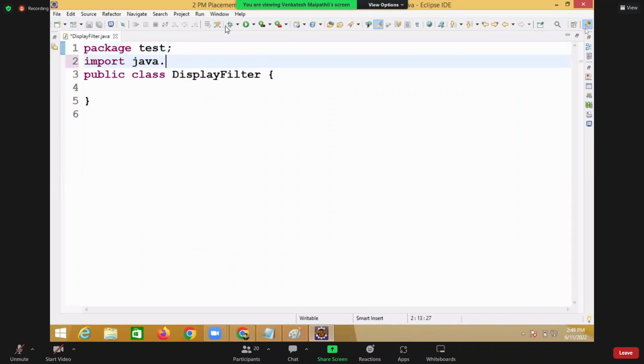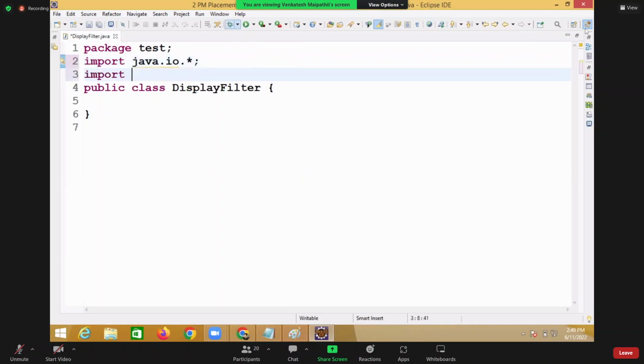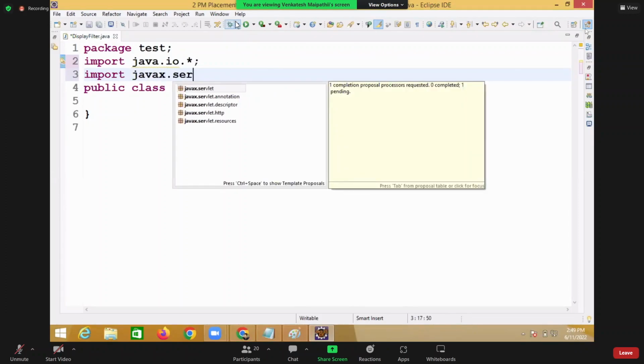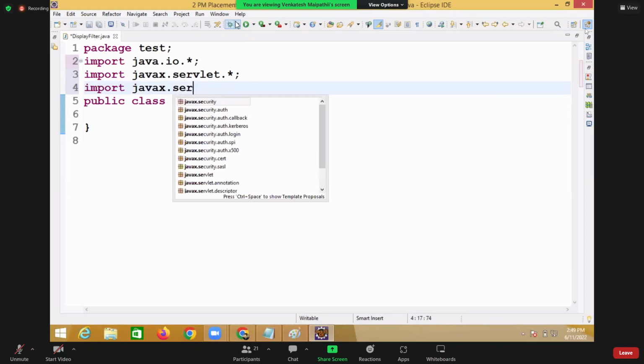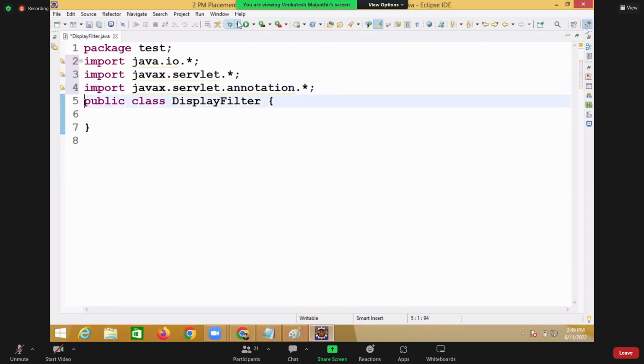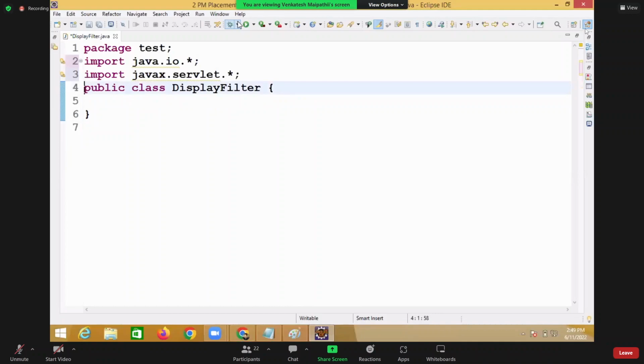Import java.io, import javax.servlet. Import javax.servlet.annotation, sorry. When the web.xml is there, annotation is not there. Implements Filter. Here directly I am writing doFilter.